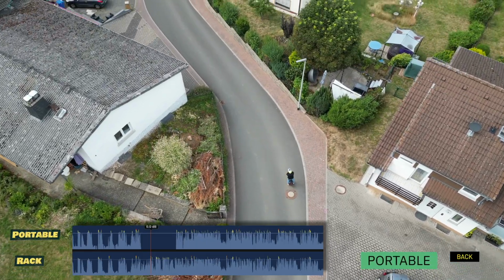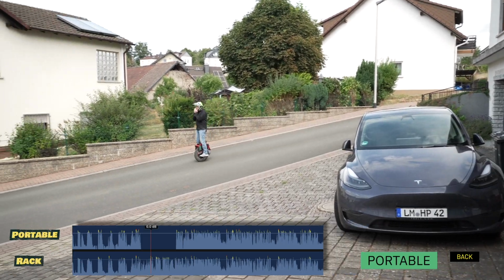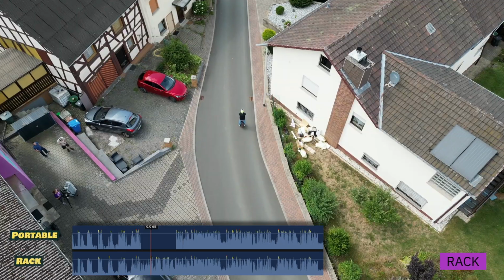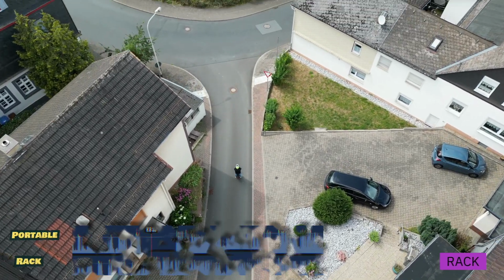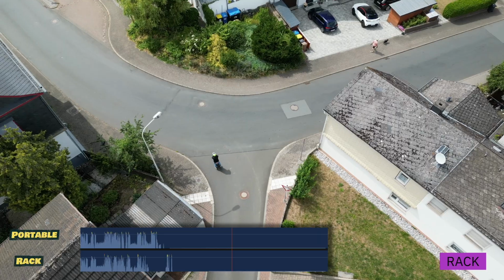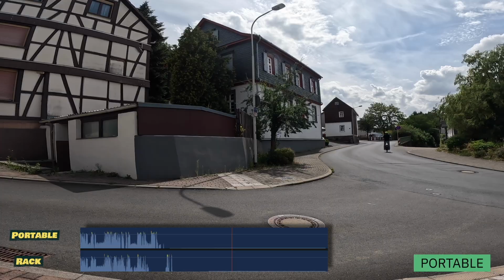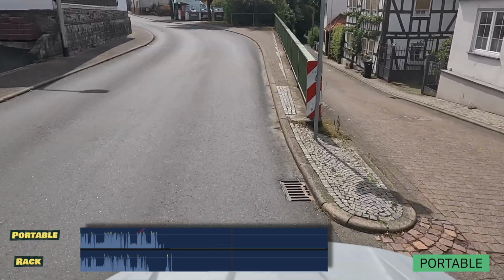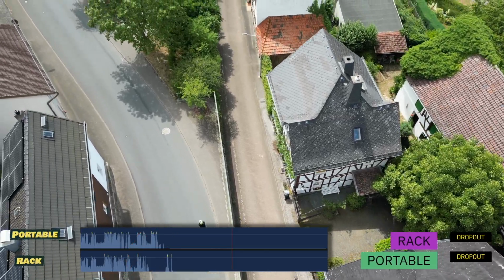Okay, this is definitely way further than you would be with the portable, no question about that. As for the other one, rack mounted, especially with a lav situation, I don't think you'd be that far away unless you're trying to record someone on a hill or something. I'm gonna go a little bit further away, see where it quits. I remember rack mounted.